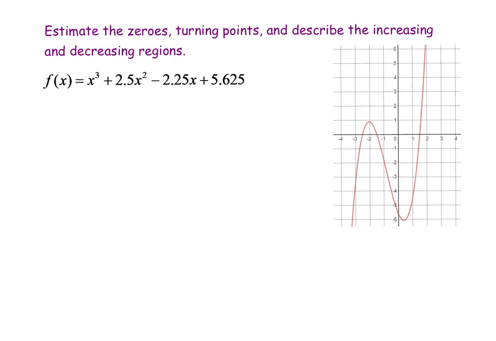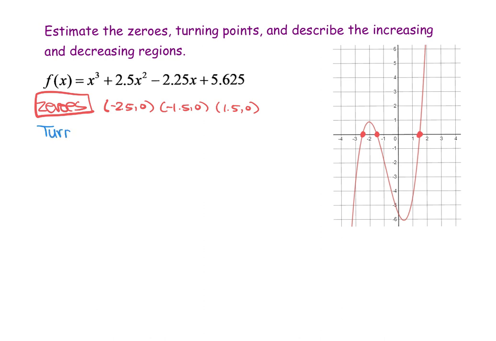So let's take a look at one last example here. Let's go ahead and start by finding and estimating the zeros of this particular graph. Remember, zeros, we're looking at where the graph crosses the x-axis, and while these don't appear to be super nice points, they appear to at least be like a 0.5 type of thing. So our zeros here are negative 2.5 comma 0, negative 1.5 comma 0, and then a positive 1.5 comma 0. While they're not super nice points, we do at least have points that are like a 0.5 or appear to be that way.